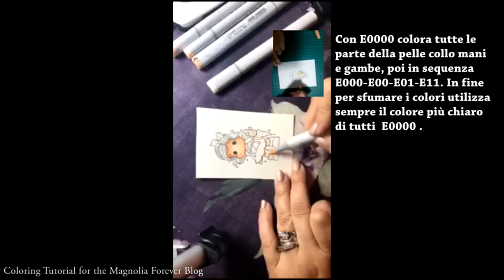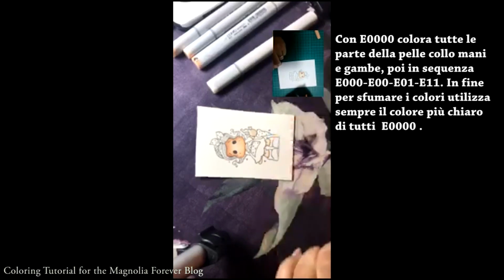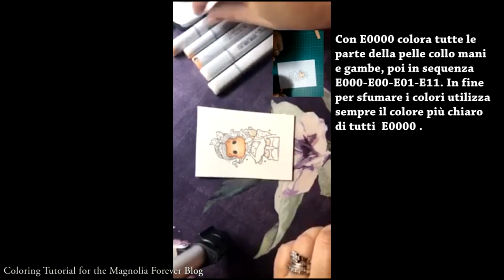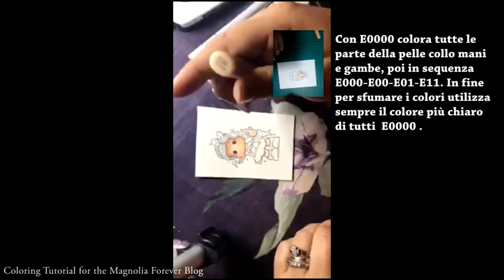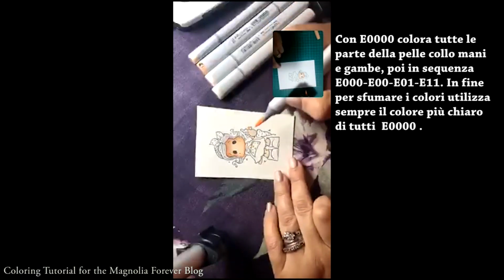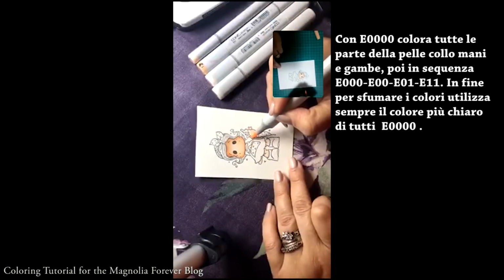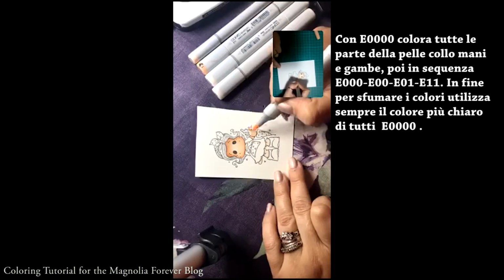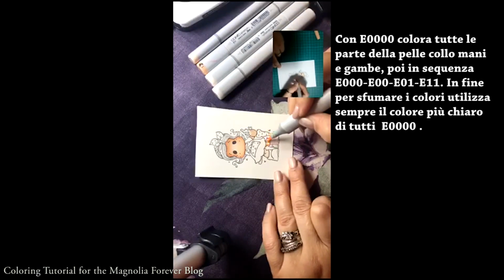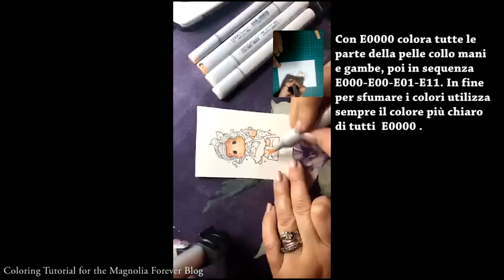And now we're going to go in with our A00. Maria, you have this one? The A00? Okay. So you can do the darkest area with this one, Maria, now. Like I'm doing. This area is quite small here. So you need to do this, leaving a small area up here quite light. And underneath the neck, obviously, because we need to give it a bit of shadow. The lightest part is there.